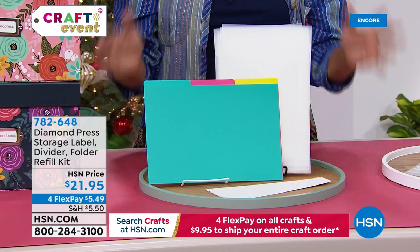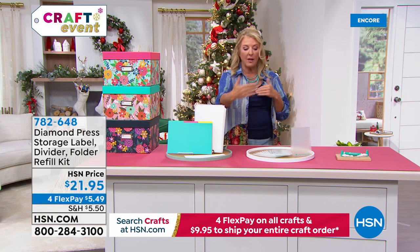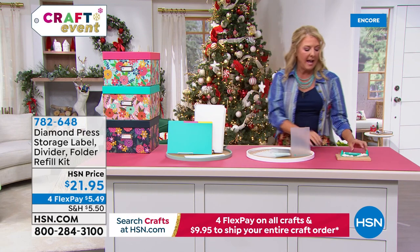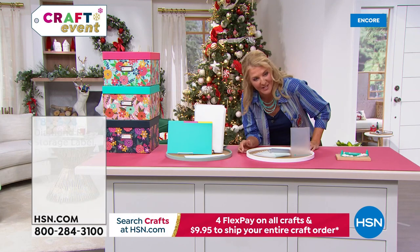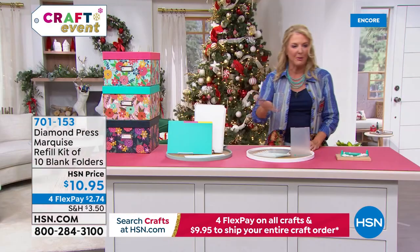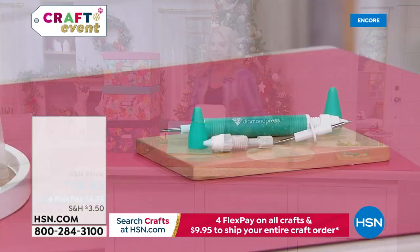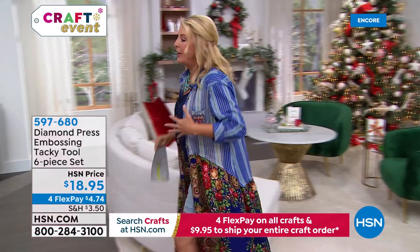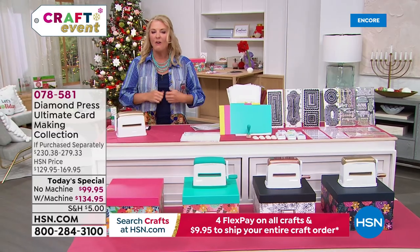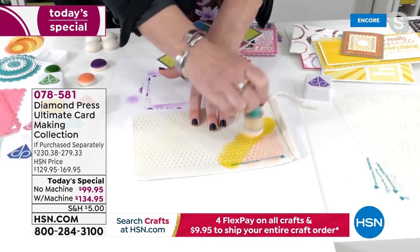We also have a 10-pack of folders that go through the machine, back in stock at $10.95 — you can never have enough of these. And there's also the techie tool, a multi-purpose tool available as well. I know Beth and I are going a mile a minute, but it really is a super value — an outstanding value for today only, launching our final and last big crafting event. Beth, we've got 90 seconds on this one — what else do you want to share?